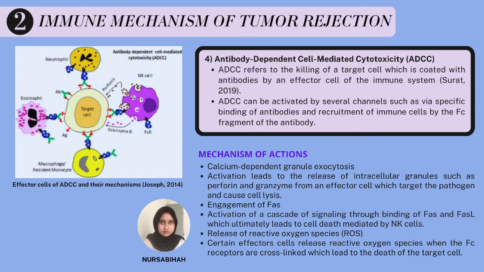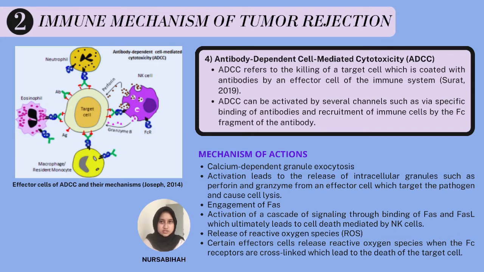First, B cells produce antibodies directed against specific antigens on a pathogen or a foreign body. These antibodies bind to the target antigen, and the constant region of the antibody is recognized by the effector cells of the immune system via Fc receptors on their surfaces. Following recognition, the effector cells release chemicals which then lyse and kill the target cell bound to the antibody.